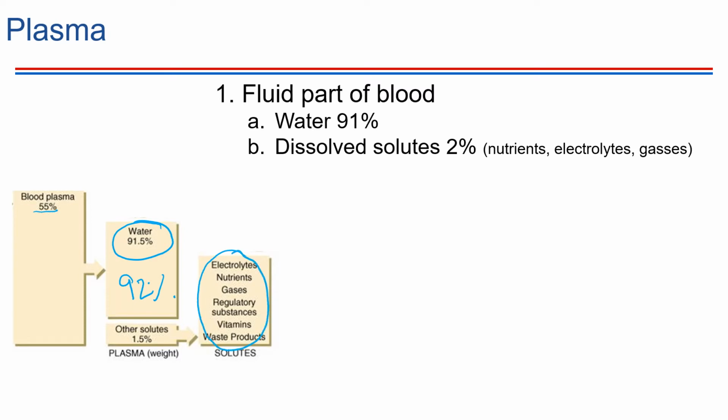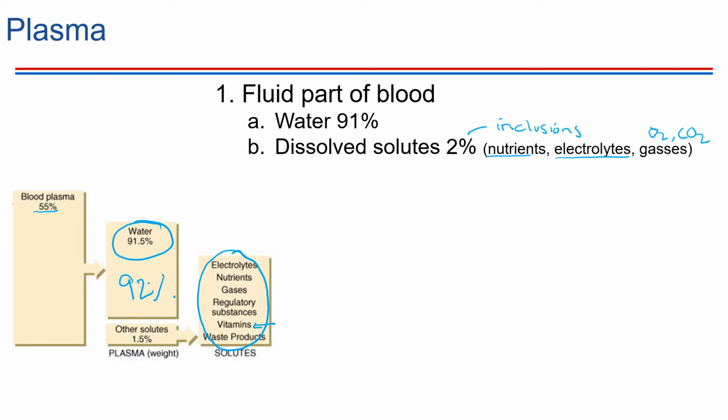So primarily you're looking at different nutrients and electrolytes. So that's going to be your potassiums, your sodiums, your chlorides, and then your gases. And so those gases obviously are going to be O2 and carbon dioxide. There's also a lot of other stuff in there. You're going to have different vitamins that are going to be dissolved in the water, the different waste products that are being sent out from the cells after they're doing their metabolic processes. All of these little things that are in there that are just floating around dissolved in the blood are part of that plasma as dissolved solutes, or you'll also hear me refer to them as inclusions.